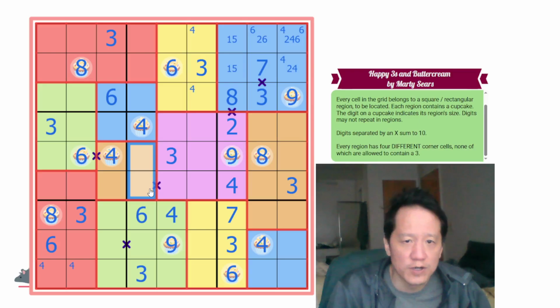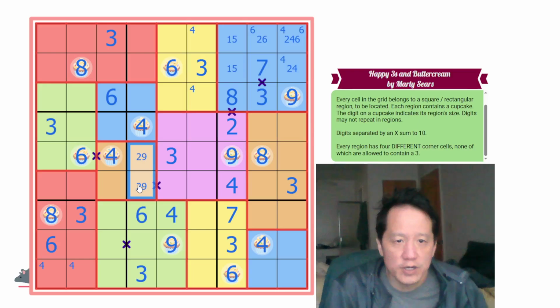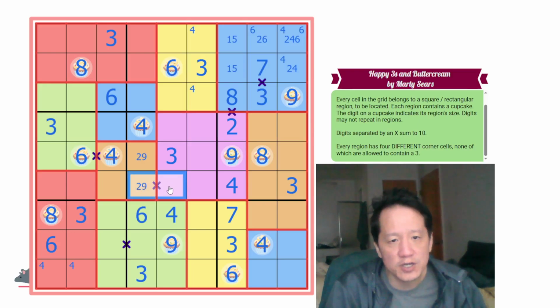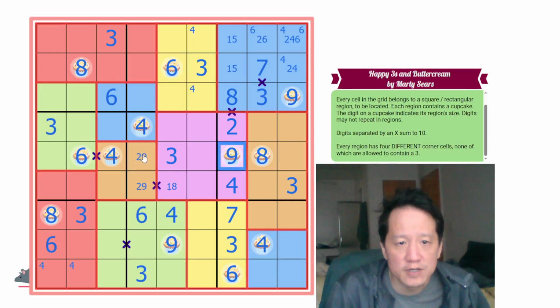This has to be 4 and 9 because the remaining digits here are 1. We already have a 3, but it's 5, 6, 7, and 8. So this must be 2 and 9 here. So 2 and 9 are here. 2 and 9 can only add up to 10 with 1 and 8. So this is 1 or 8. This can't be 9 because of this 9, so this must be 2, which makes this a 9, which makes this a 1.